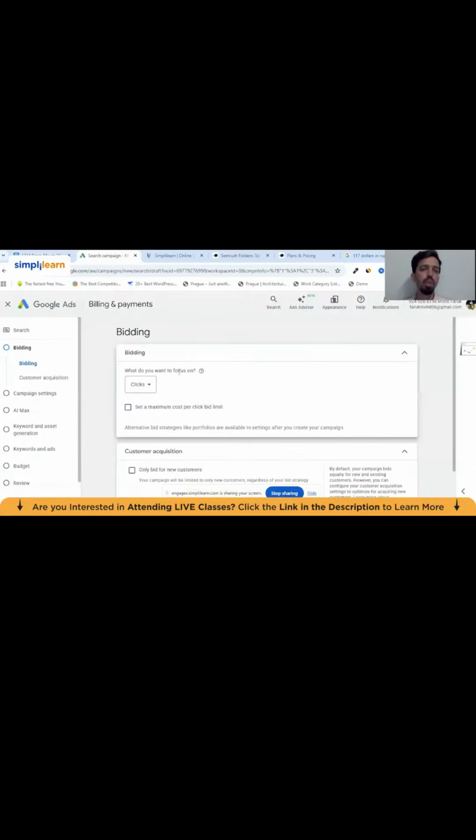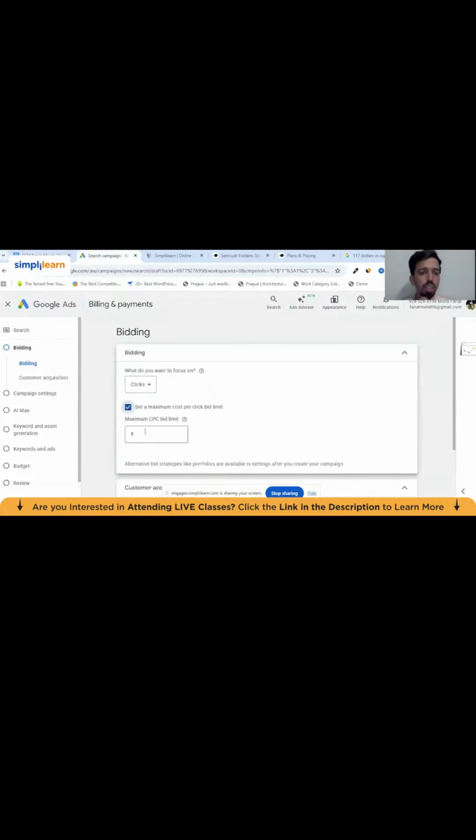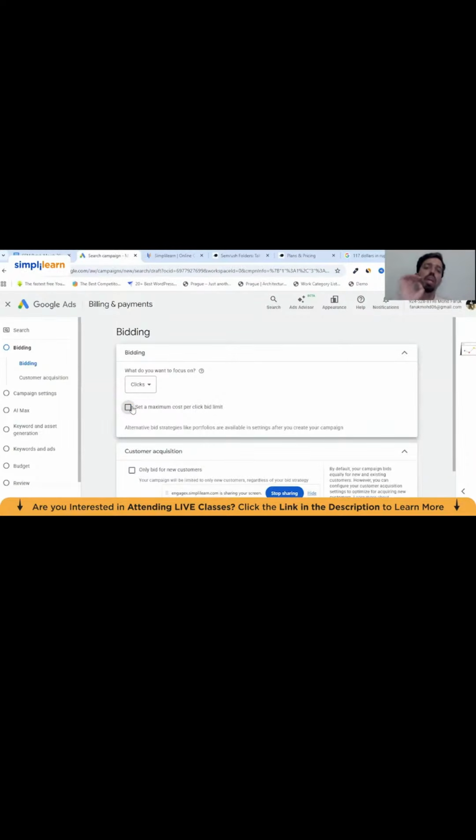So what I am going to be doing is bidding on clicks. But where is the bidding? Where is the amount? The amount is hidden here. So here I have to give my limit. I am saying to Google, my bid limit is 120. This is a closed bidding. If you don't select this option, Google can bid the highest bid automatically: 200, 300, 400, whatever they want, they can bid.